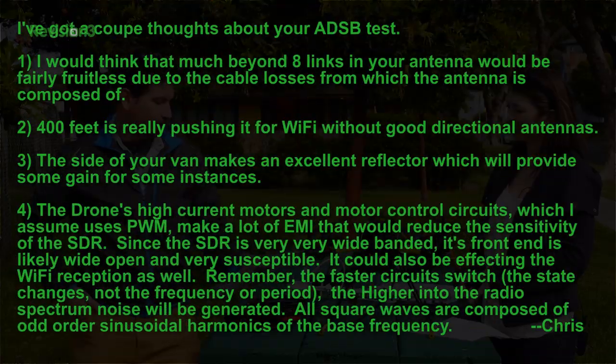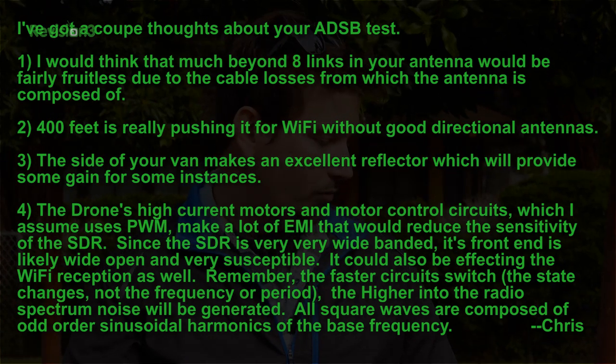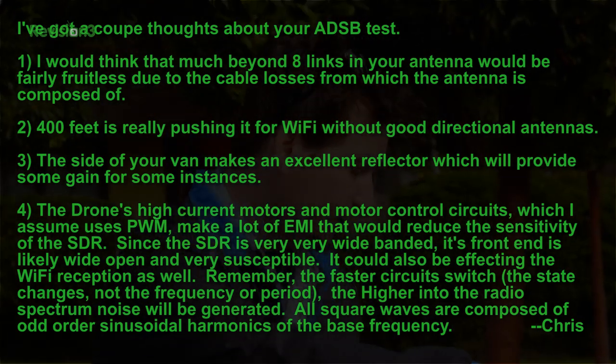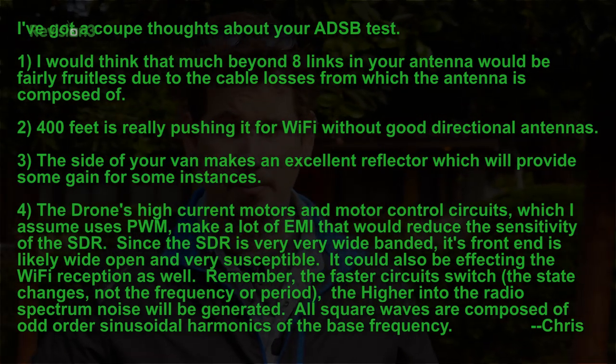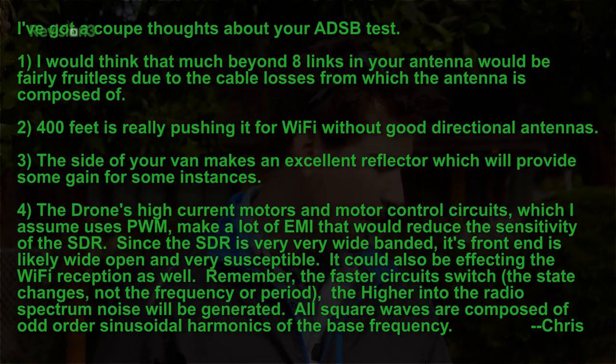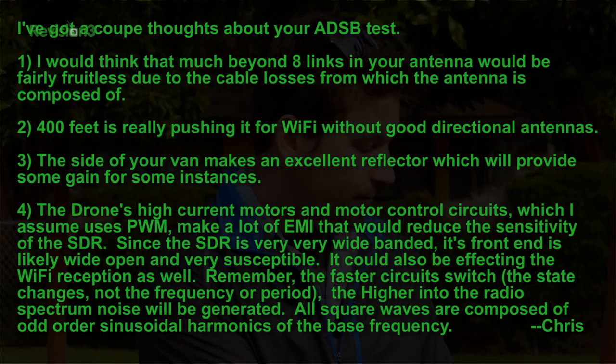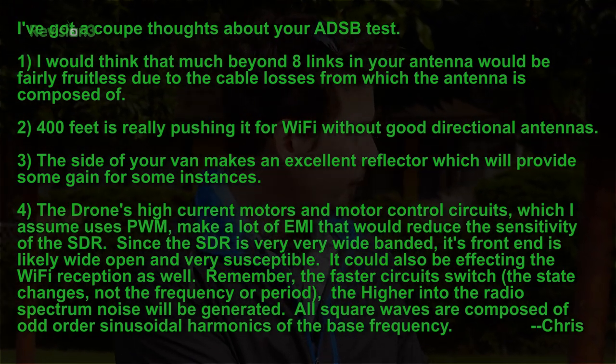And then fourth, Chris points out that the drone's high current motors and their electronic circuits, which he assumes work under PWM or pulse width modulation, and yes, they do, make a lot of EMI or electromagnetic interference, and that would reduce the sensitivity of this software-defined radio.